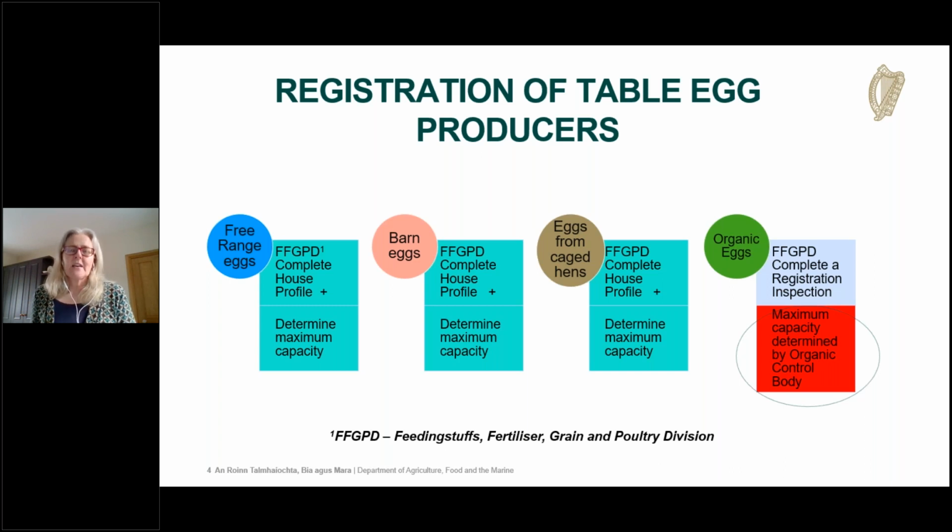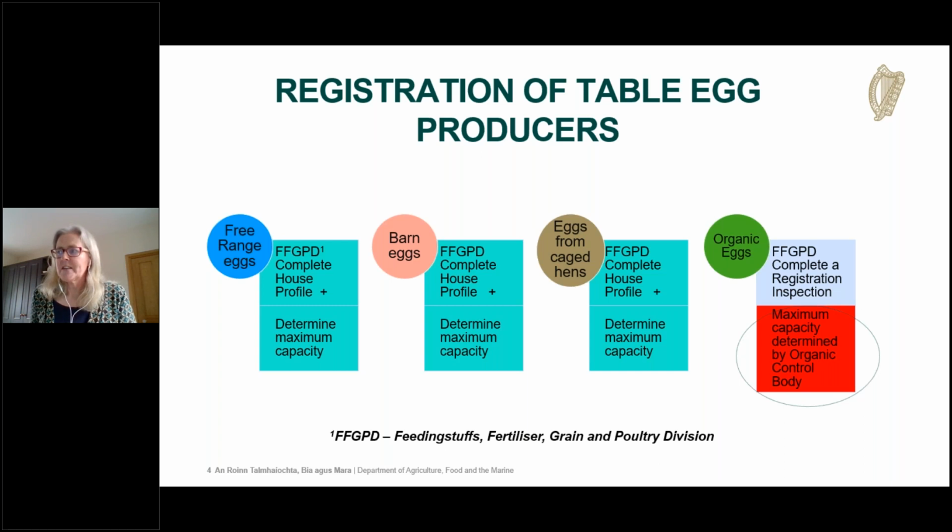And in the main, the components from the house profiles that we use for these 3 types of farming method stem from Council Directive 1999/74 EC.